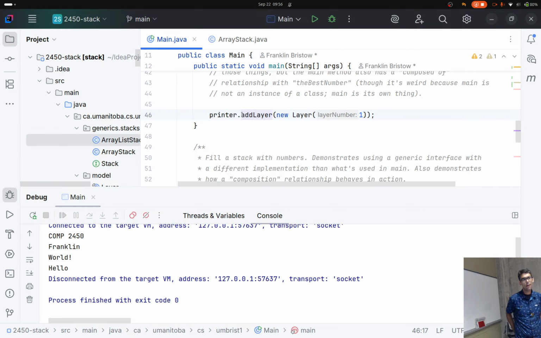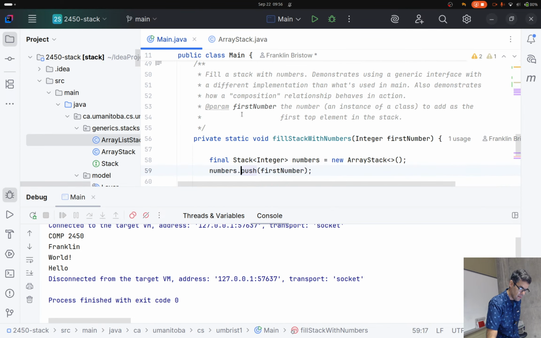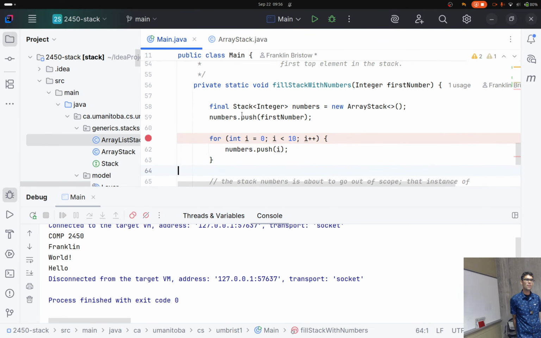So we did add some numbers to the stack after 42. Yes. So when we return to the main, what if we pop 42? We can't pop anything off the stack because the stack has gone out of scope. It has effectively been destroyed at that point. Once we're back in the main method, because the stack that we were filling here is local to fill stack with numbers. So once we leave this method, that stack called numbers, we can't access it anymore. It has been destroyed at that point and we can't touch it anymore.